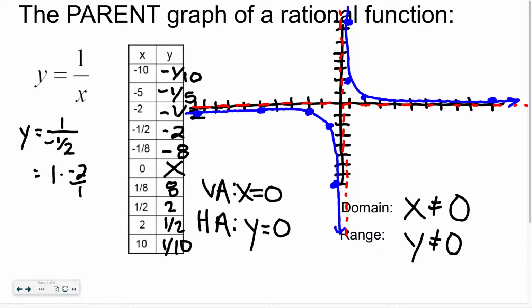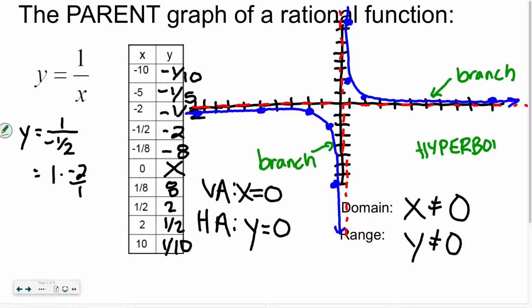Have you seen that graph before? I think maybe in Algebra 1, at the very end of the year, it's possible you looked at rational functions. It has asymptotes, and then these pieces are called branches, so you'll hear me refer to them as a branch. Like you need to figure out where your branch is. And the shape of a simple rational function is called a hyperbola. Not a hyperbole. That's an exaggeration or whatever in English.